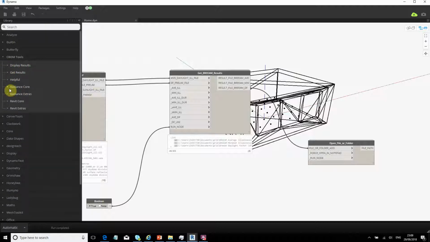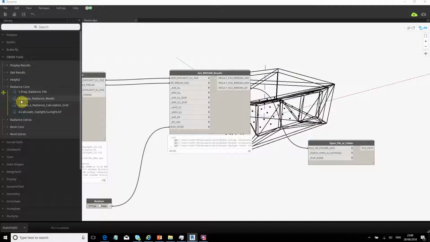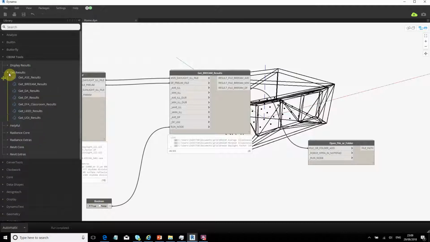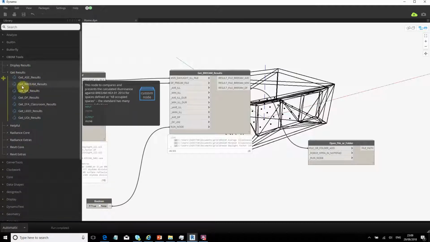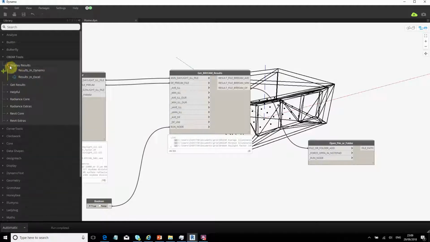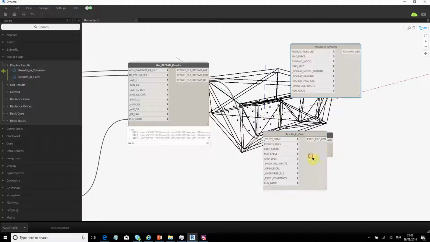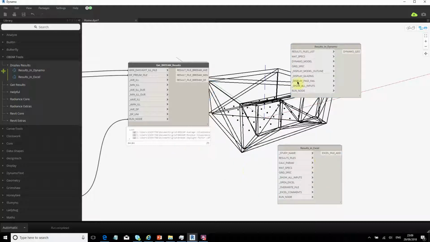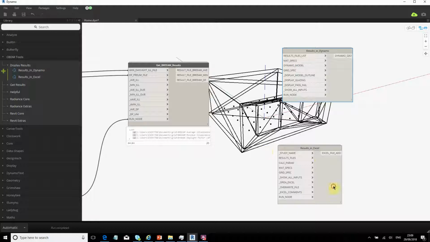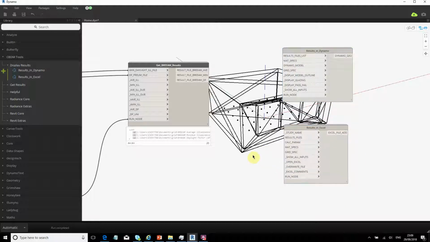So we went for the Radiance core, we prepped our file, we displayed our model, we identified a surface to attach our calculation points, we made the initial calculation, and we formatted our results to how they perform against the BREEAM standards. Now finally we want to take a look at our results. I've got two nodes for you here. One is to look at your results graphically, so you can actually see them in Dynamo, and the other is to write an Excel file that I can put in the project folder, or give to my client, as an auditable file.